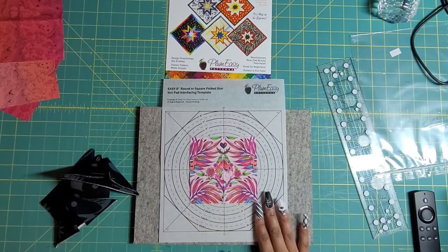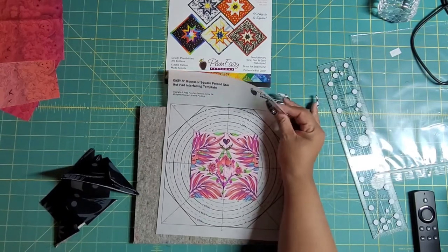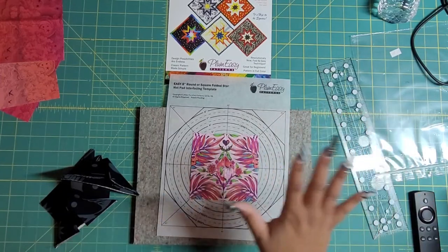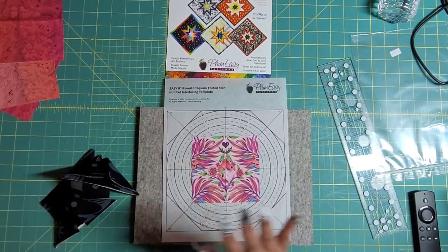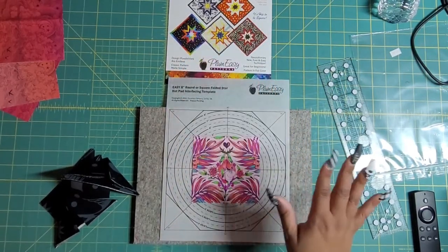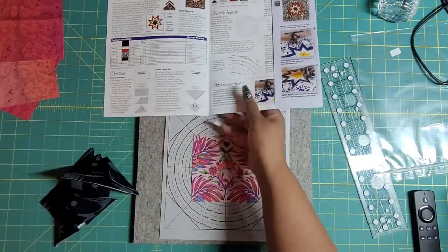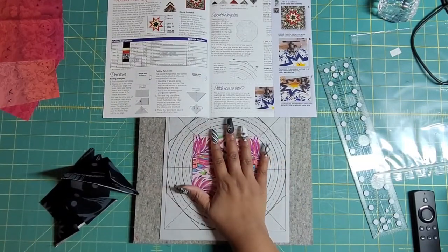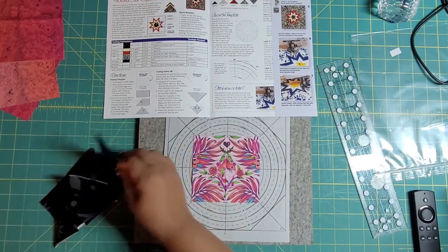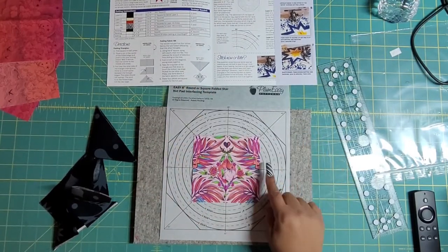This should make an eight inch square. They have a larger one too. It's not just regular paper — it's interfacing paper. They also sell interfacing paper for you to print on. But all that to say, what I'm doing is not in the pattern. In the pattern you've got the size squares you need to make the folded star hot pad. However, it does come with this template which shows you how to fold the squares — really simple. I'm going to go through that in a second but I'm just going to start further out.